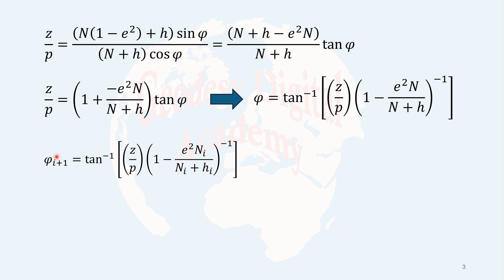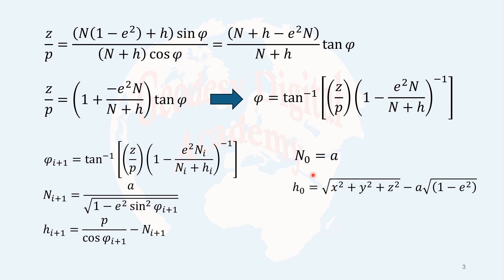And get a new phi. Then, the new phi should be used to compute new n and h. So, I have n based on this formula based on this phi, new phi. I compute new n. And from the new n, I compute a new h. And after that, this new n and h comes back to the formula. I will get phi i plus 2. I will repeat this process until the solution converges. It means that phi doesn't change. So, since I do not have the initial value for the phi, I don't know what to put inside to start the iteration.